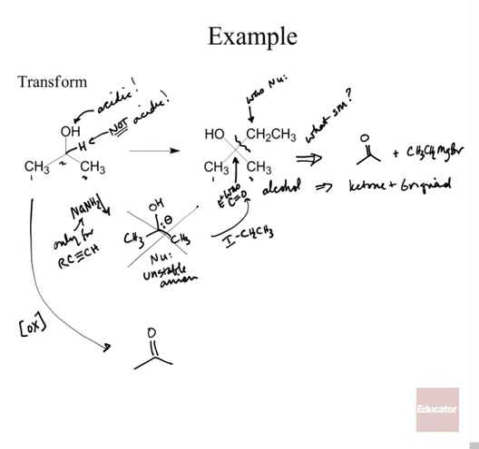Name an oxidizing agent. We've seen PCC, we've seen Jones, we've seen Swern. Which of these would work? All of them would be good. So just pick one and go for it. PCC is usually my favorite because it's so short and easy to remember, and that works in all cases. So PCC is good here.